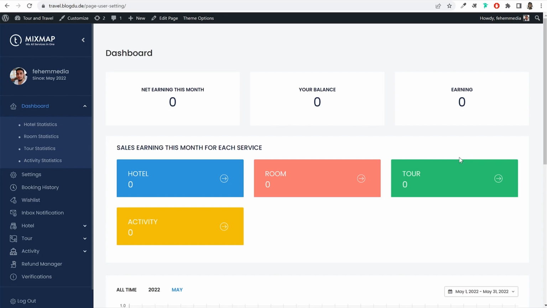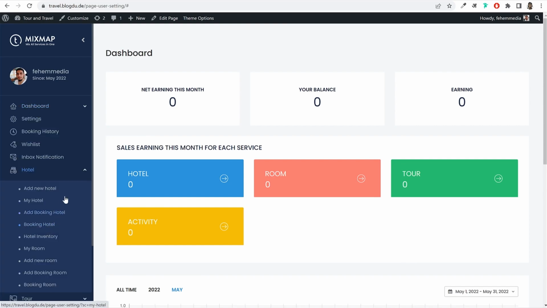And whenever they receive any successful booking on their hotel, room, tour or activity, you can charge them some commission. So you can have, like, 10% commission on every single sale they make, or on every single booking that is done on your website. You can charge some commission on that. And all your sellers and customers will see this front-end dashboard. From here they can control everything.